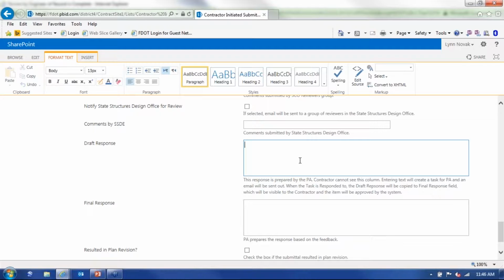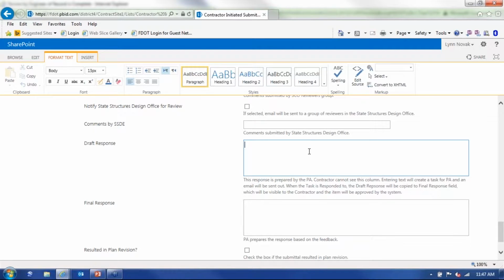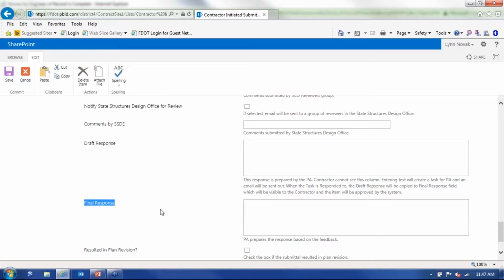This draft response cannot be seen by the contractor. They will only see the final response box. It also does not send a notification out if you keep modifying the item and updating the draft response information. It will only send a notification to the contractor once the final response has been filled out.